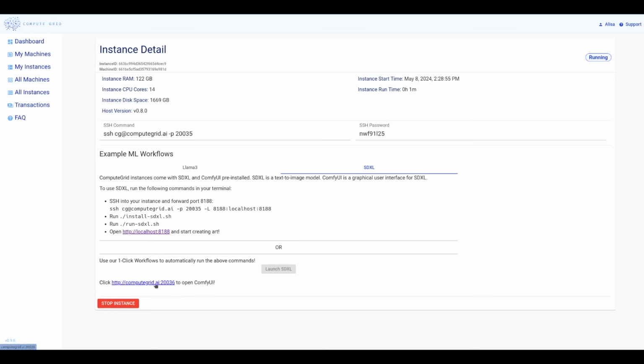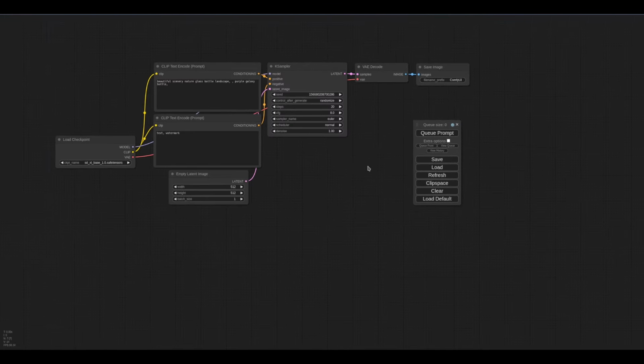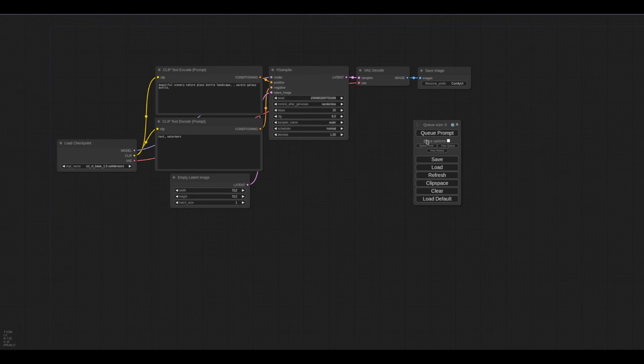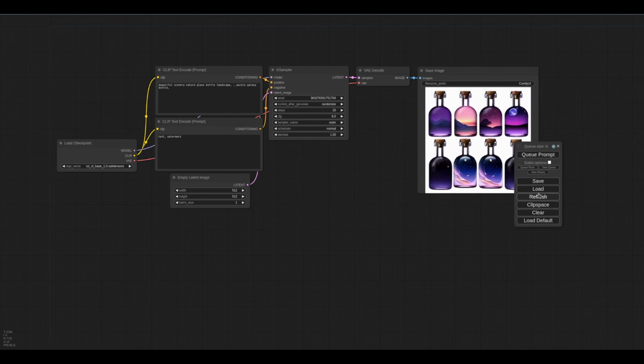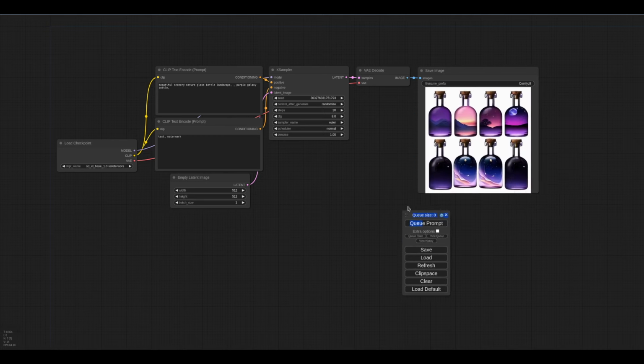It then works quickly to allow us access to the Comfy UI and the Comfy UI default workflow. Here, if we click Queue Prompt, we can see the workflow working to produce the default image for us.